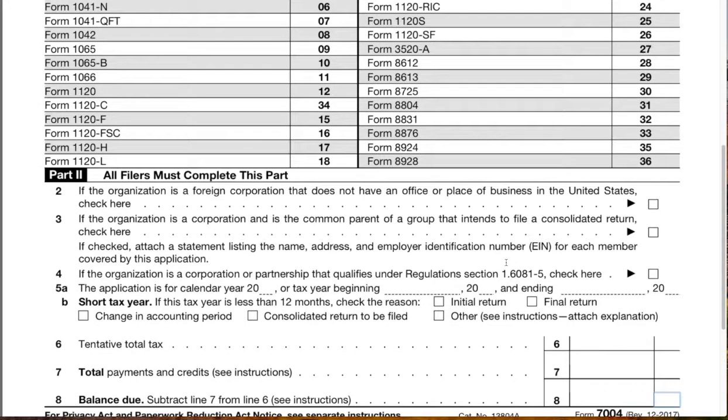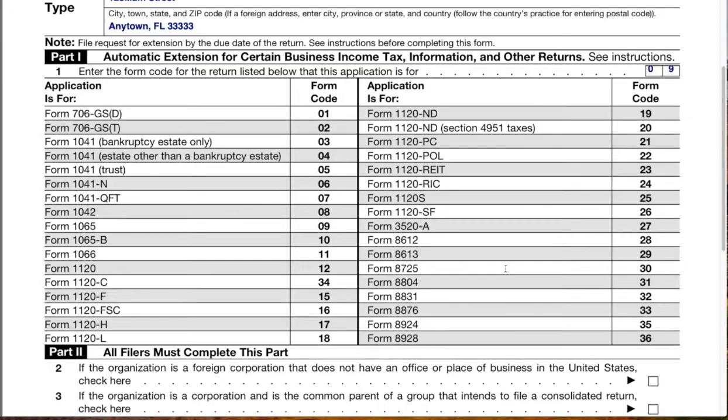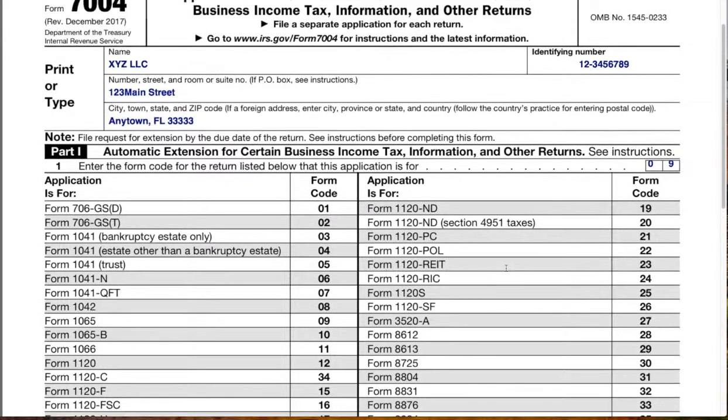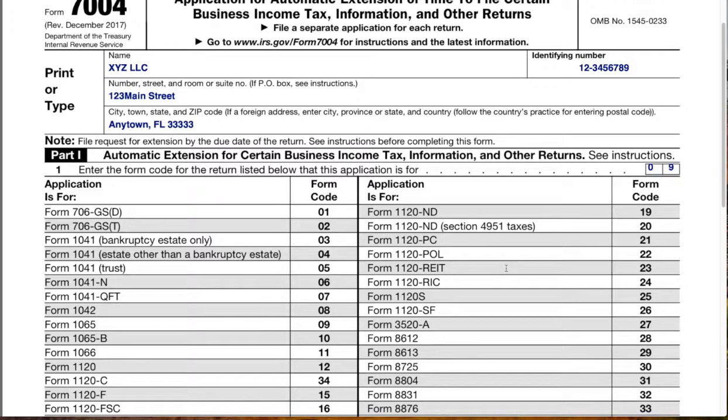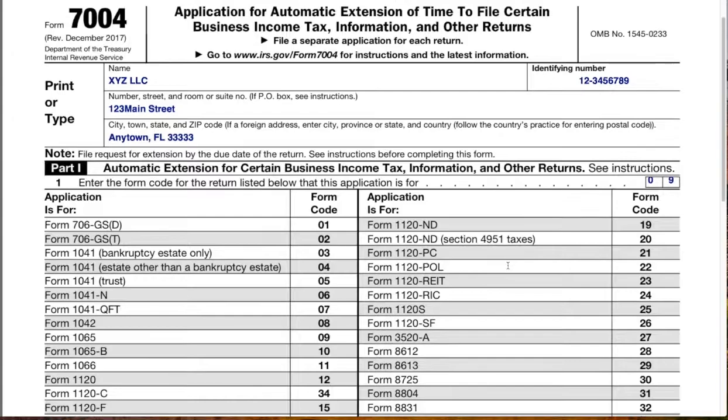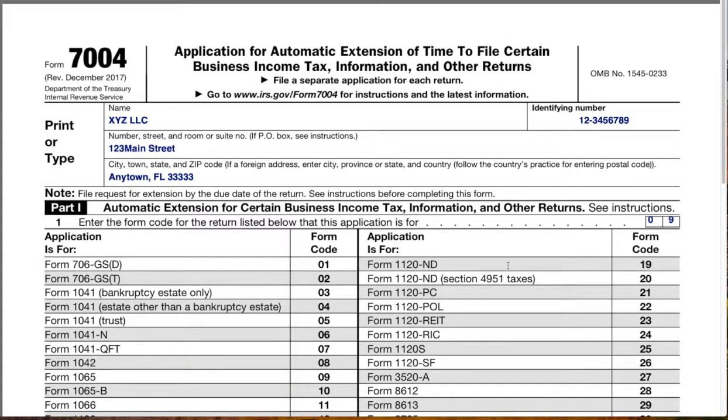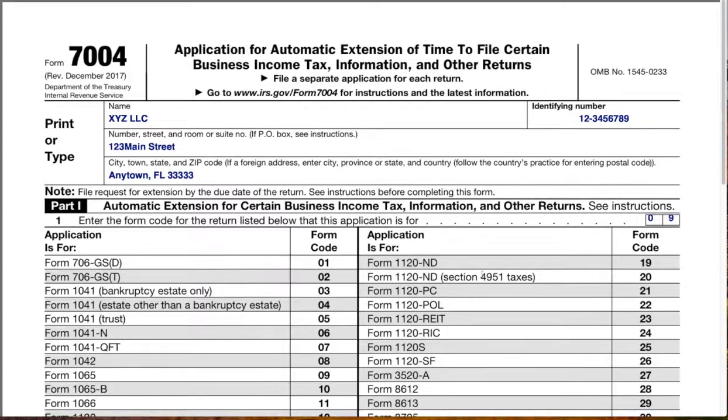And then after you've filled out whatever you need to fill out here, you're going to print that and send it off to the IRS. I highly, highly recommend sending it certified return receipt, so that if the IRS says, hey, we didn't get your extension on time, you can say, oh, but I stuck it in the mail in time. Here's my proof. That's that green card. Hold on to that. And that's it.